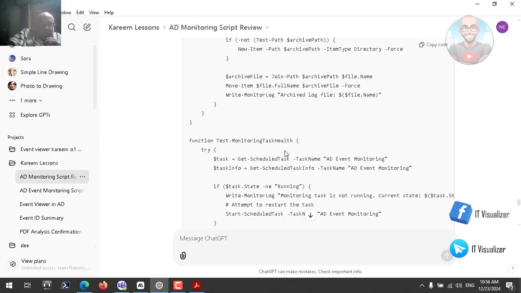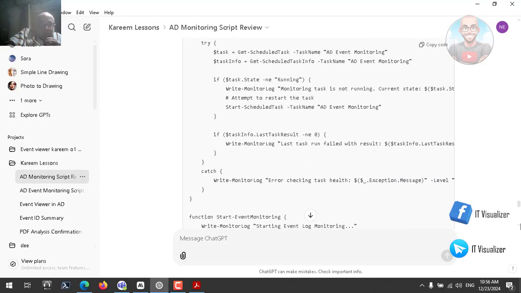And this is the last thing that was added, but I did not mention it: test monitoring task health. You will create a scheduled task that will run all of this script, and here he has a part in the script to check the scheduled task that runs this script.